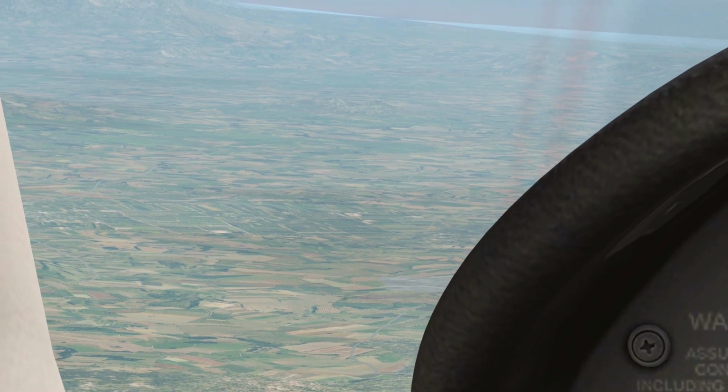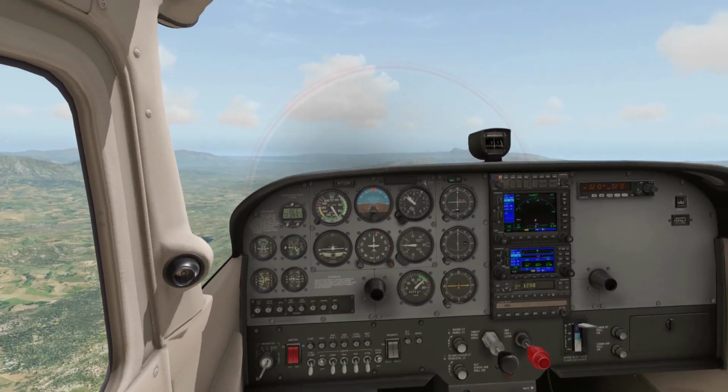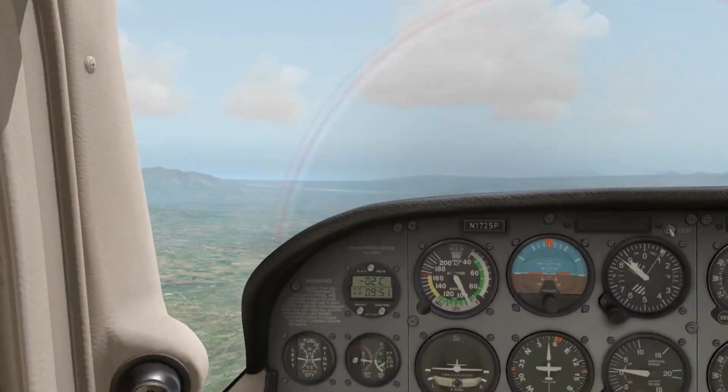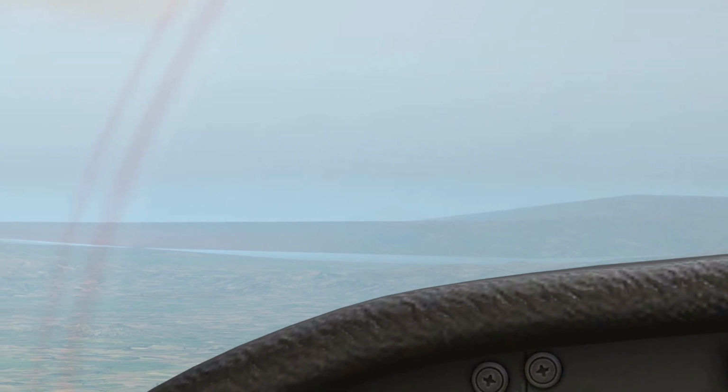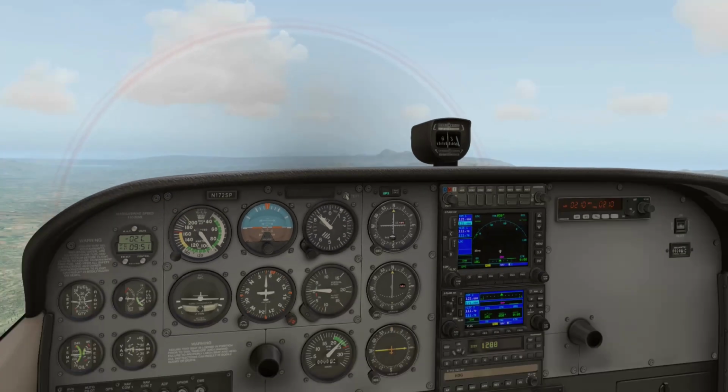Visually scanning down here, looking for an airfield. Don't see anything. I think that's a lake up there actually. No, it's fog. It's not sea, it's not lake, it's just fog.